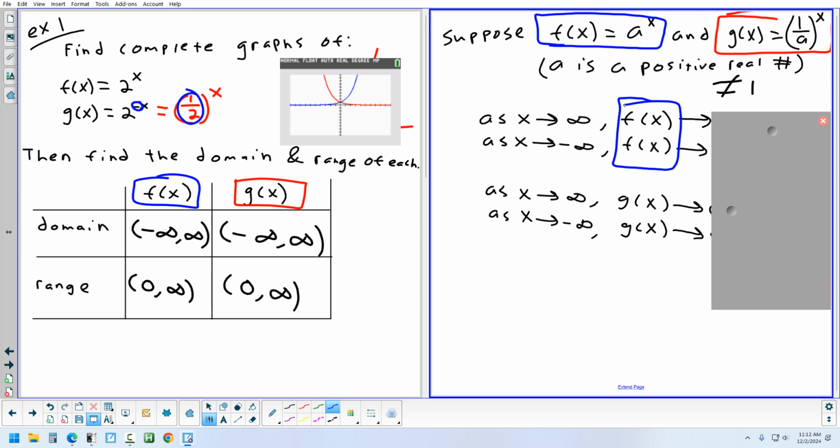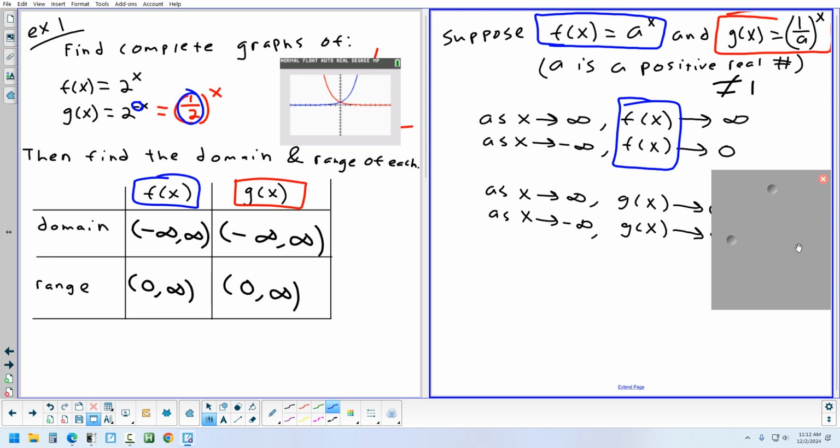It approaches infinity. Yep. Now on the blue graph, as x approaches negative infinity, what happens to the y value there? It approaches 0. That's generally how all exponential functions will behave. As you head to the right, you approach infinity. As you head to the left, I'm not going to say you always approach 0, but you approach a number. It'll flatten out to something.